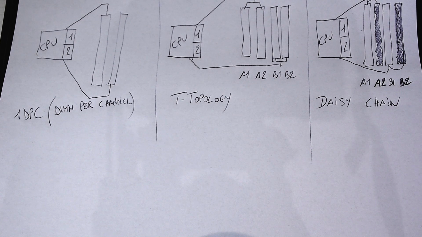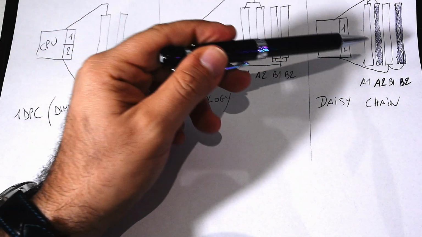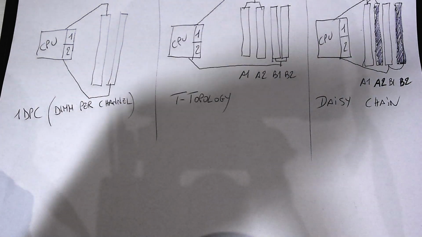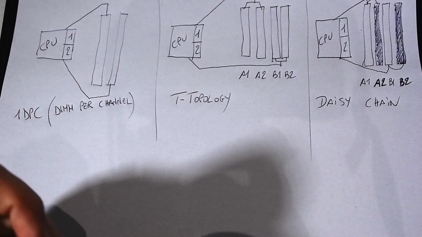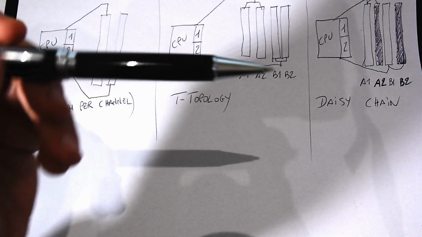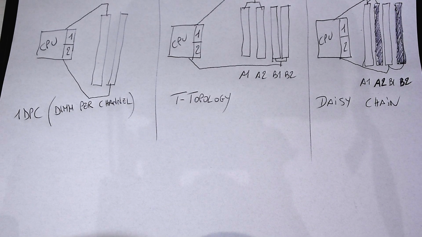In this configuration, some slots are preferred compared to the others. I highlighted them, so we are talking about the A2 and B2, which are preferred over the other two. The motherboard supporting this layout will mostly suggest an installation in slots A2 and B2, which are in bold here. But honestly, I don't know why there is this preference in this layout.